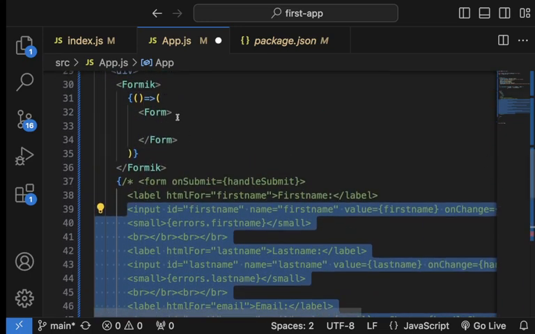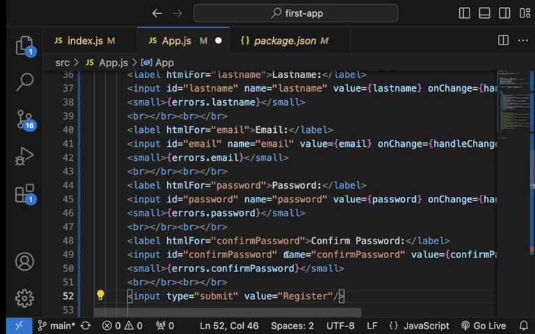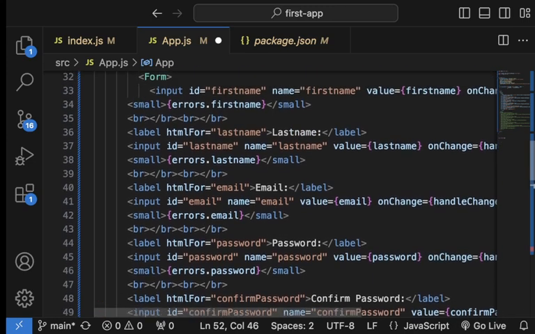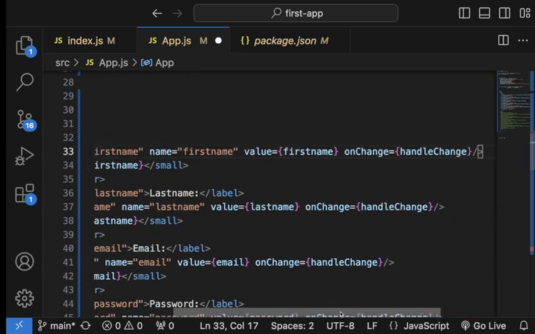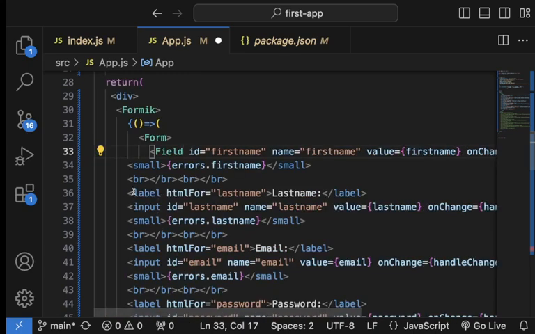But instead of using inputs now, we make use of this Field.